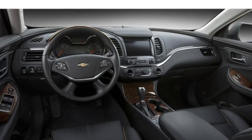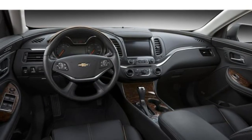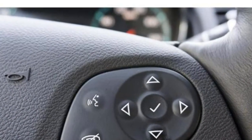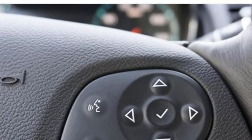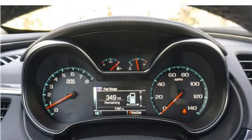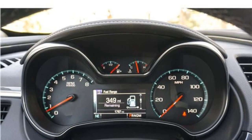There are two complete sets of LATCH car seat attachments on the outboard rear seats, and the middle seat has a dedicated lower anchor with the ability to borrow from another seat. All the lower anchors are buried deep in the seat, and there is little room in the middle seat to maneuver around the anchors.